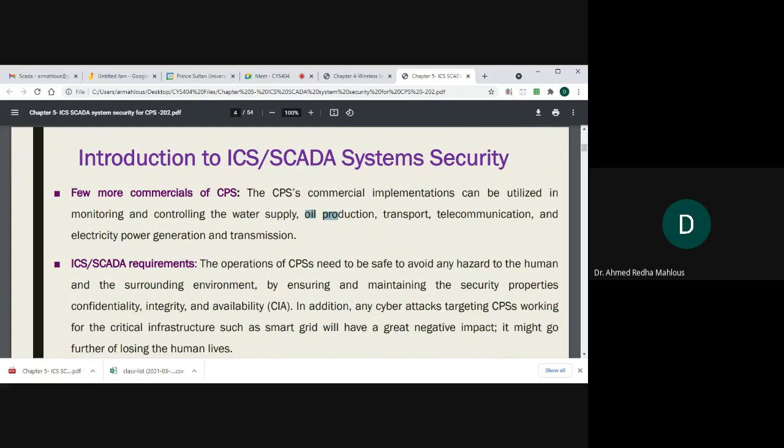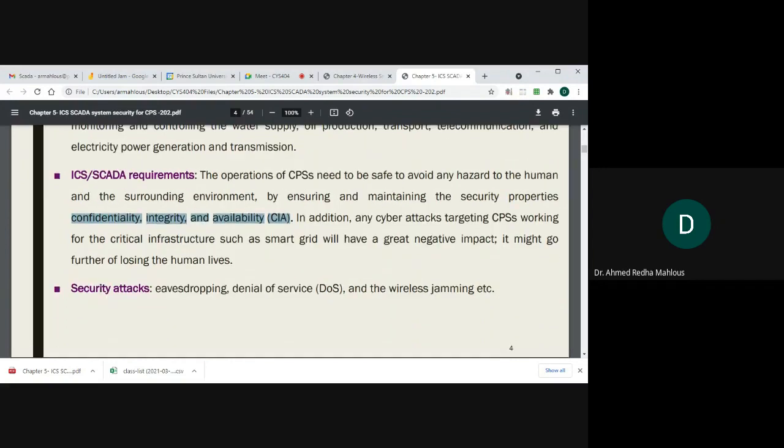When you send a command to close or open some devices, you need to secure that command, and those devices should be secured and protected from any types of attacks, threats from humans or from the surrounding environment or weather or whatever. We need to keep the CIA objectives in those devices. And as we mentioned, if they are compromised, they will have a big impact on the lives of people and the economy.